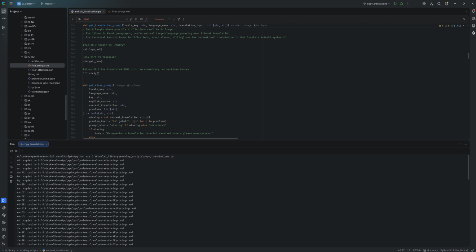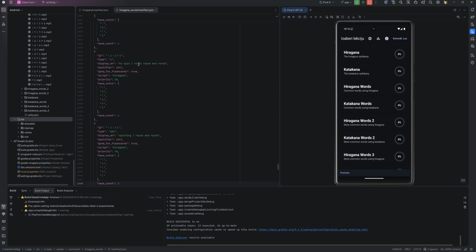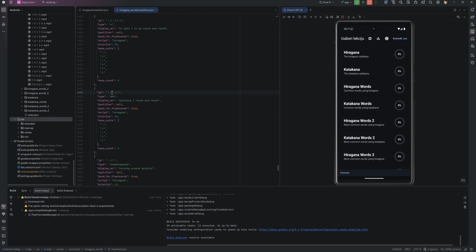I still have to translate the actual lessons though. This is what the lessons look like. So here's the Japanese word, guruguruto. And this is an adverb meaning spinning round and round. I don't really know how I'm going to translate this to 82 languages. Well, I'll just brute force. It doesn't matter. It's not that hard to make a for loop, right? I'm going to have to extract these, though.